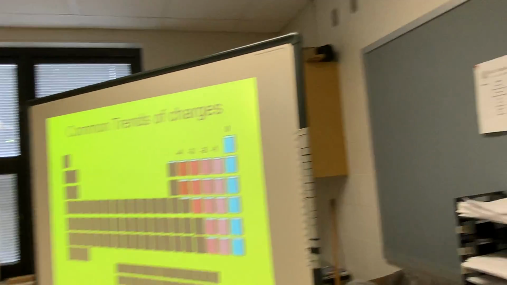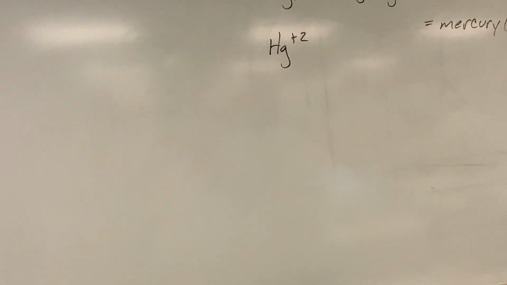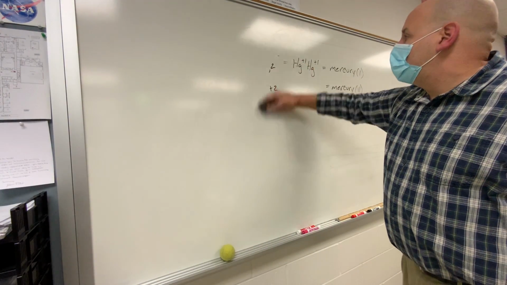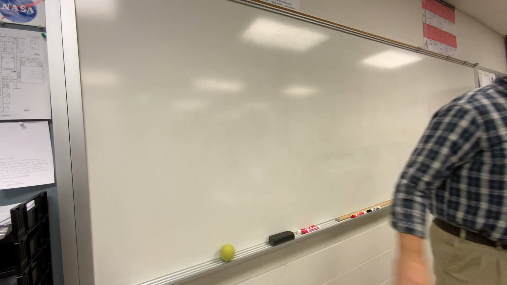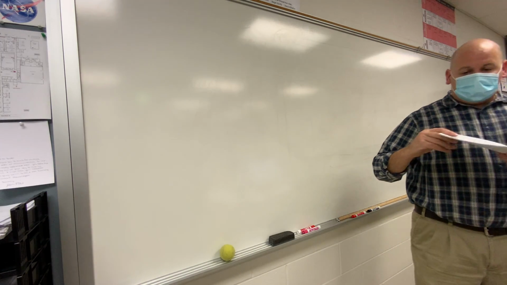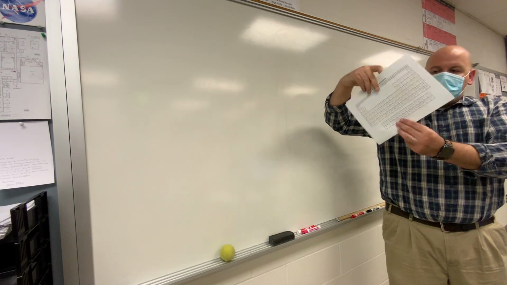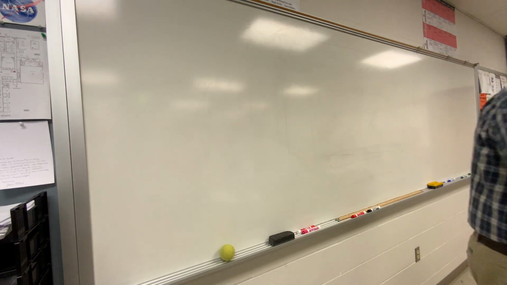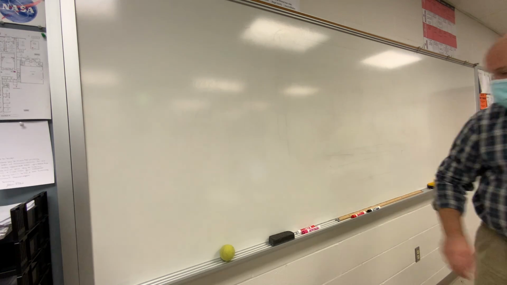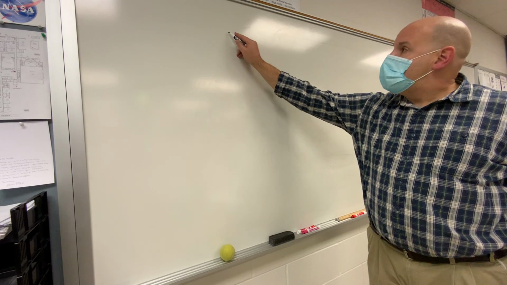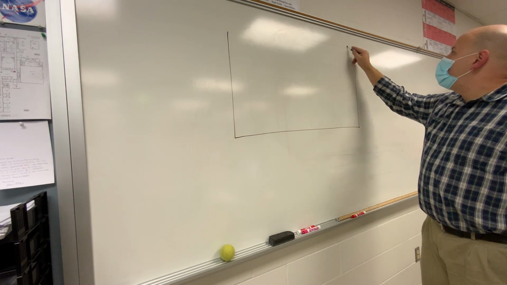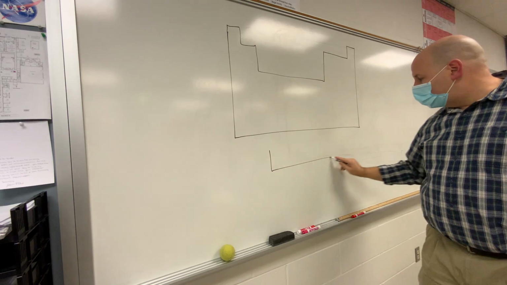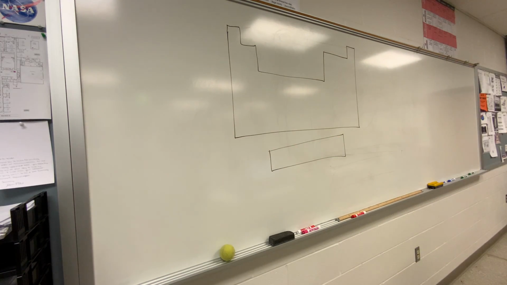Now, the other thing I want you to do on your periodic table is put the names on here, the rules for naming them. On this periodic table, you can do whichever one you feel is best. You can use this side and use the other side for the names, or if you want to put everything on one side, that's up to you. So do whatever is easiest for you. Okay, so let me draw this out.